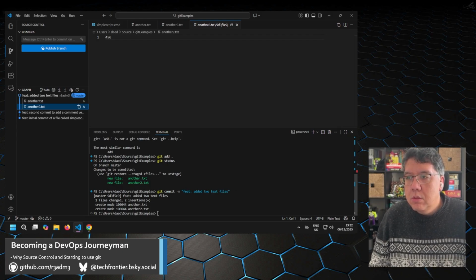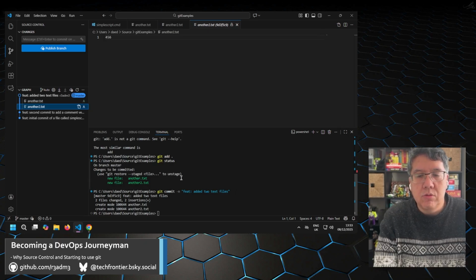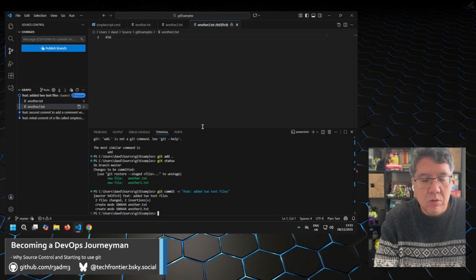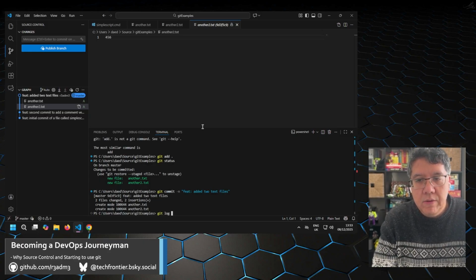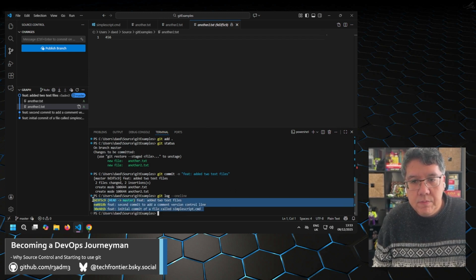So there we've done a bit of a demonstration. We've shown you the basic workflow: git status, git add, git commit. We've shown you git log. On the command line, if you don't have Visual Studio, in your terminal you can do git log --oneline, and there you can see the 3 commits that we did.